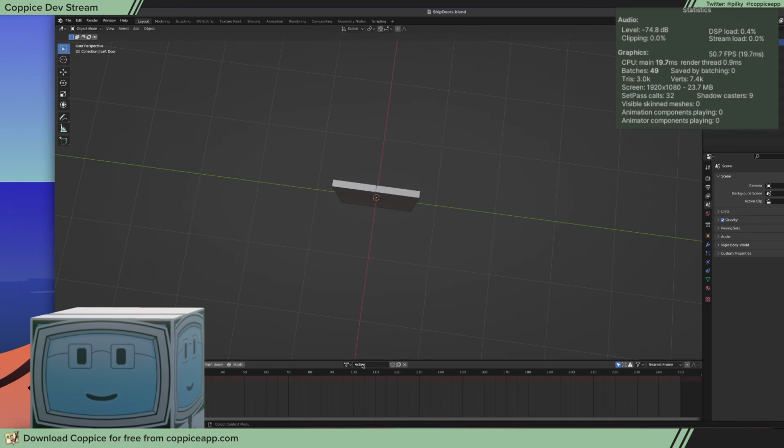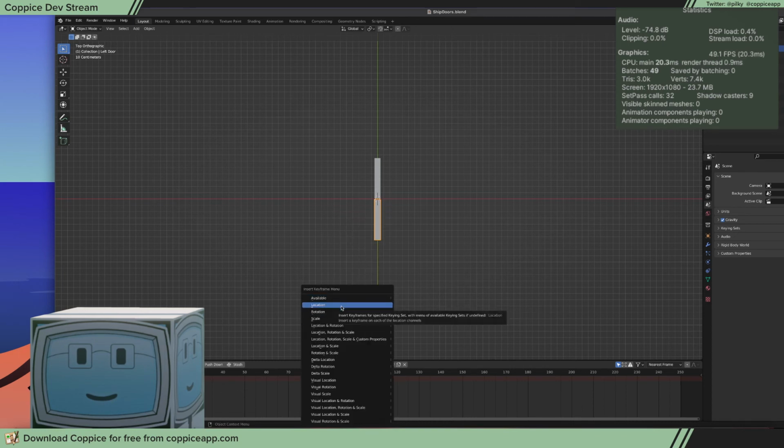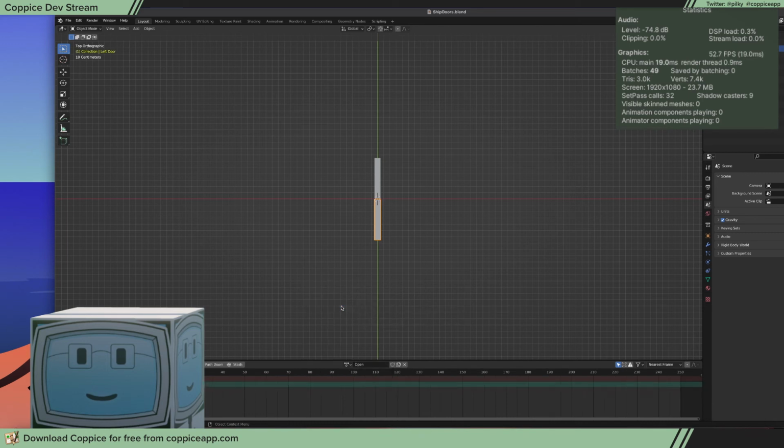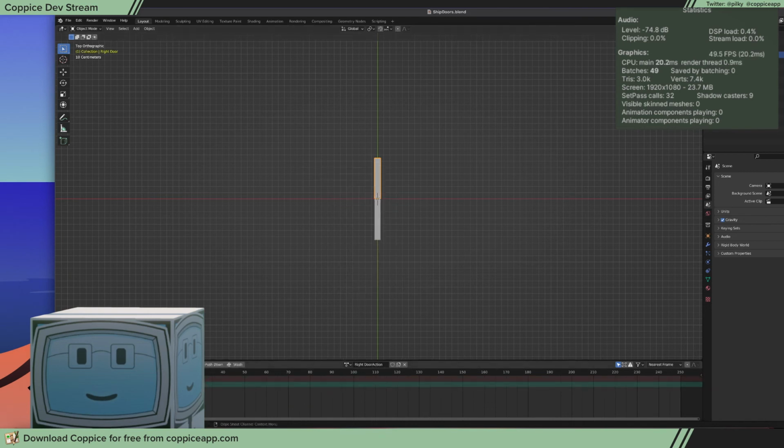Okay, we'll call it open, and what we are going to do is set keyframe for location.